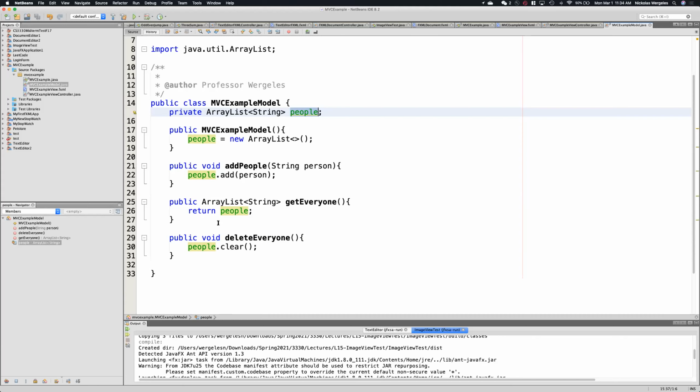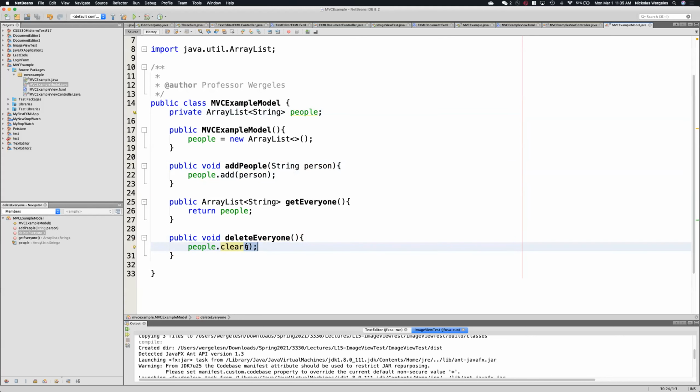Let's see. Is that the case the same for the add people method? Add people, I'm going to actually add a particular person here. Delete everybody will clear the entire list. I could add another method that said delete this one particular person. If I want to delete that one person, then yes, I need a parameter, and I'd say people.remove, and then whatever person you're trying to remove.